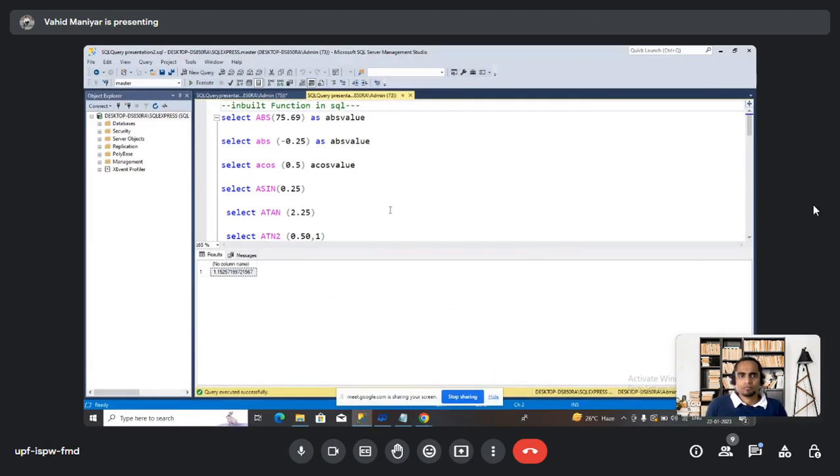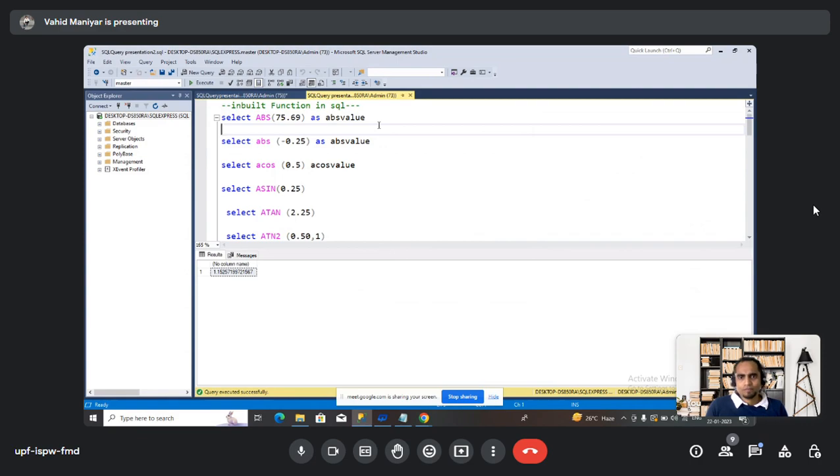Sir, I have completed my topic on inbuilt functions from ABS to date difference. The ABS function returns the absolute value of a number and converts a negative value into a positive value.